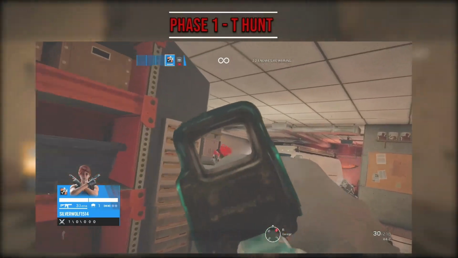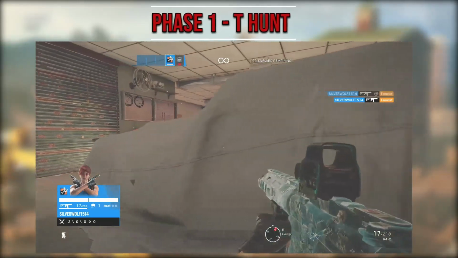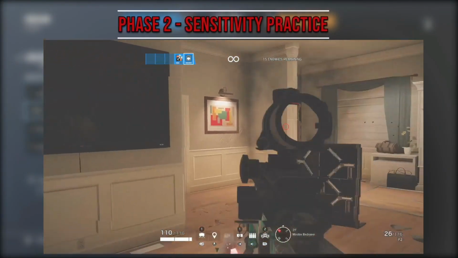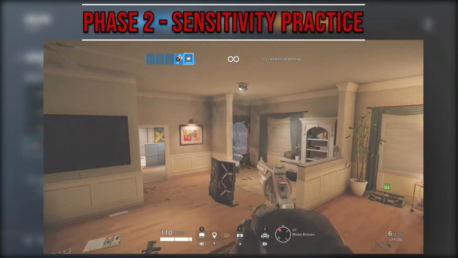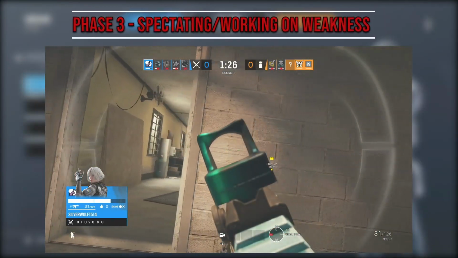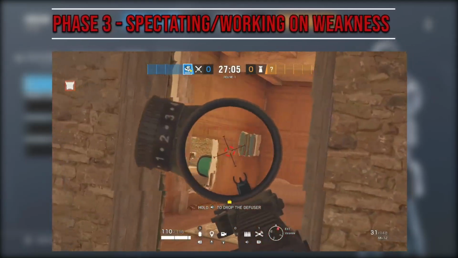Alright, so for those of you who have seen my series, you know that it breaks up into 4 different phases. Phase 1 is always going to be the first T-hunt to generally see what I'm working with. Phase 2 is then where we go into a T-hunt, I look at his sensitivity, and I try and help him with anything I can before we go into the actual game. Then phase 3 is where we go into a casual game and I spectate him, as well as after that I go into a custom game with him and I teach him stuff that he has struggled with.